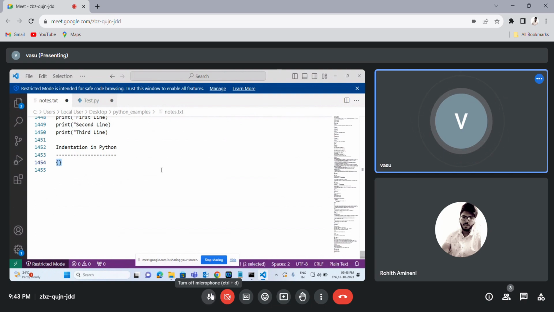We have brackets, but here we have tab space as the indentation.